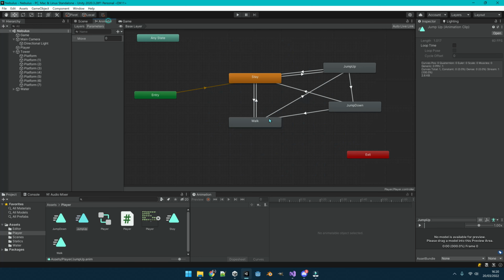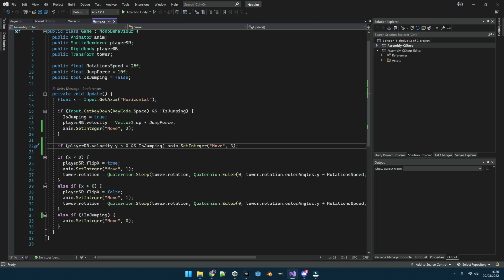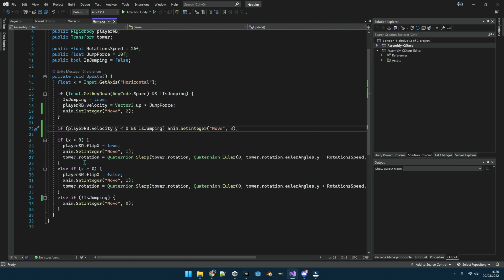I think there is an error here because I don't see this animation playing. Exit time is okay. If it is equal to, we do jump up. For some reason, I don't see this working, but that's okay. Okay, so we want to change, but we don't want to change the move if we are jumping.